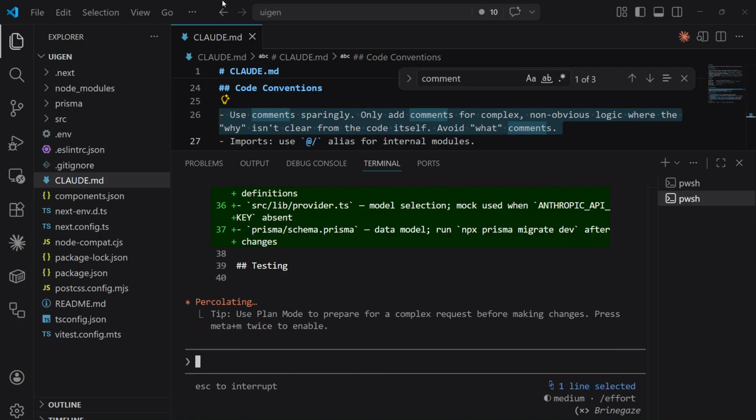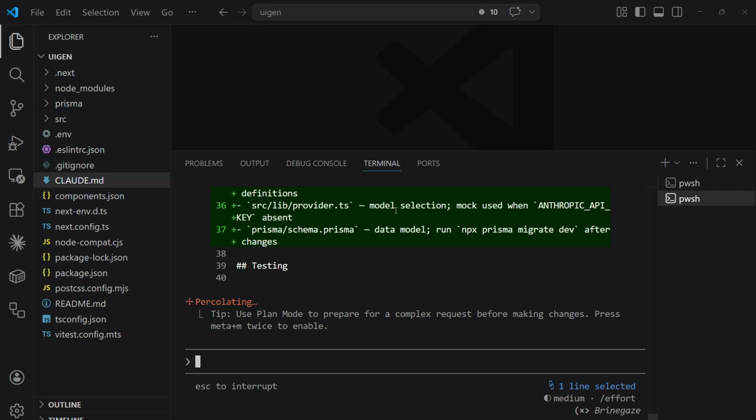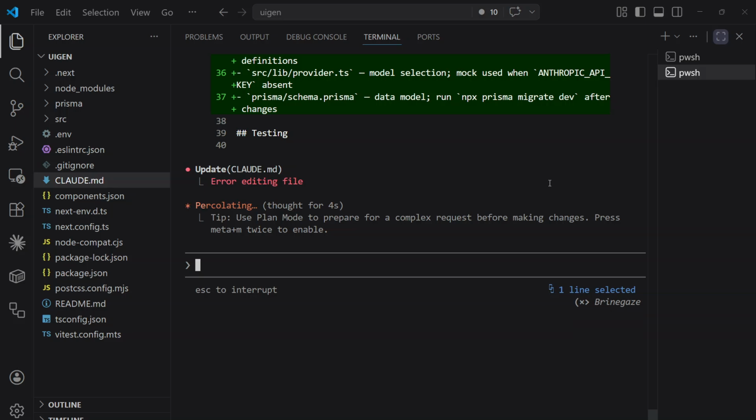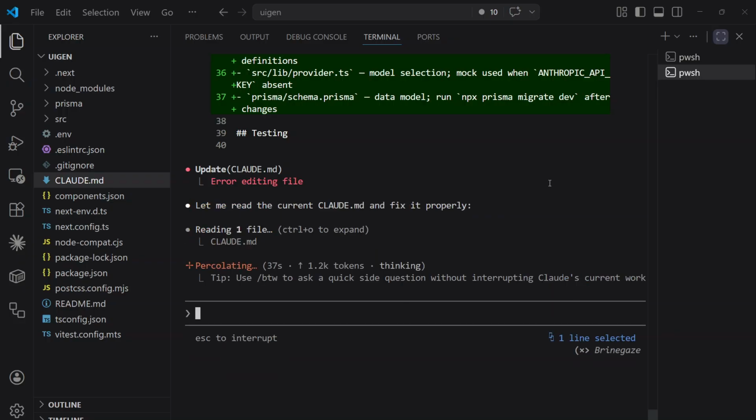So it says yes. So let me just close this again and I'm going to keep this maximized. So you can see we have initialized the Claude.md and we are able to add certain things. Well, for certain reason, it's not able to add it. Let's see what actually happens. Usually it does it, but let's see. There might be a certain problem reading the file. So it's trying again. So let's see how it's going to do.